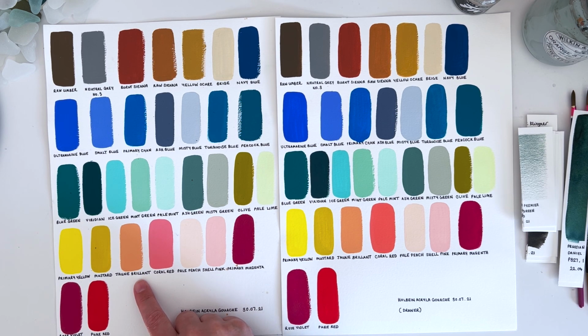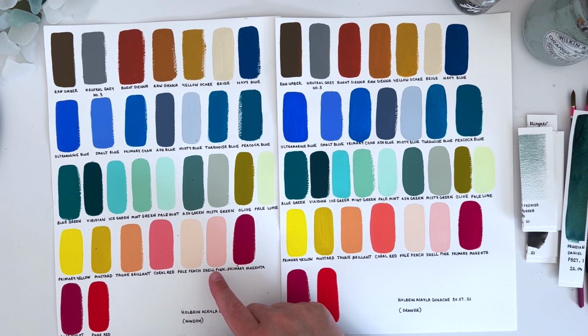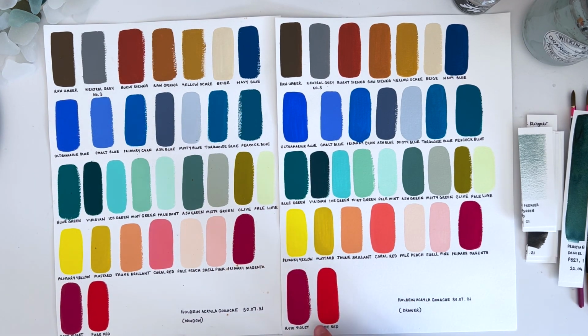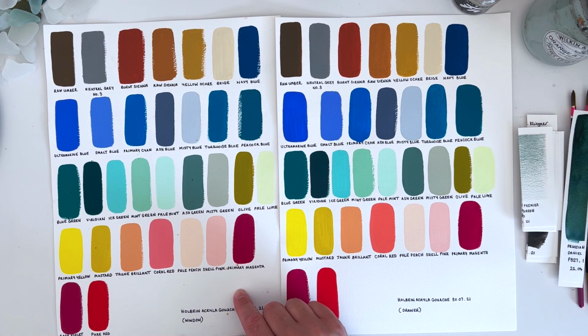The jaune brilliant or jaune brillant, is that how you say that? Maybe slightly paler, but barely noticeable. Actually, I'm really surprised that the pale peach, the shell pink, the primary magenta, rose violet and pure red, they're all completely lightfast, I think, because I can't see any difference.